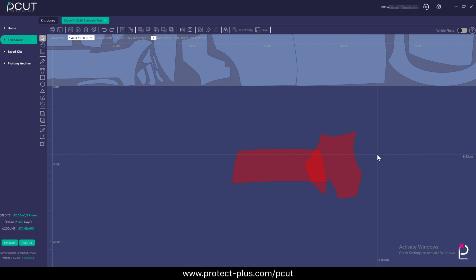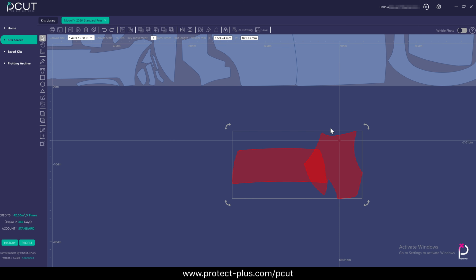Now, let's move on to the second option of the Intersect tool and see how it works in action. With this option, pattern A is subtracted from pattern B. This creates a new shape, where the parts of pattern B that were overlapped by pattern A are removed, while the rest of B stays intact. Next, we have a tool that does the opposite of the previous one. Here, pattern B is subtracted from pattern A, giving you a new shape where the parts of A overlapped by B are removed.